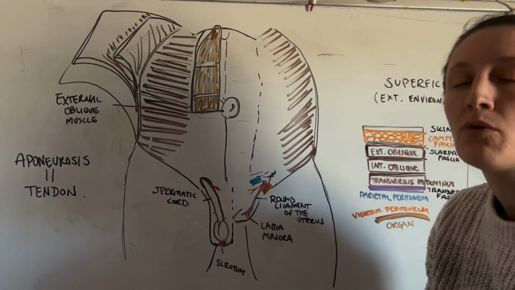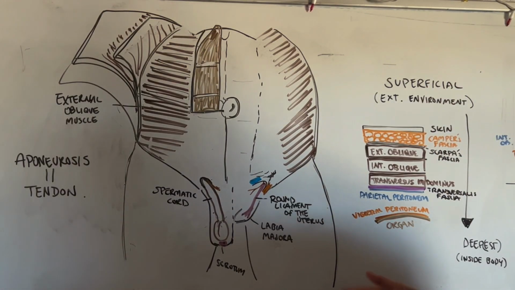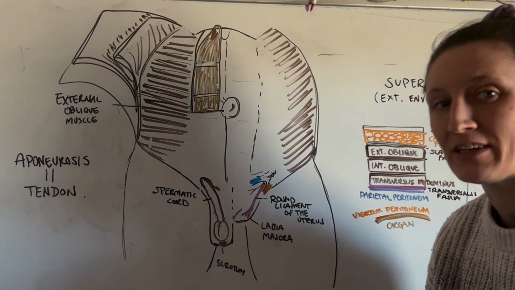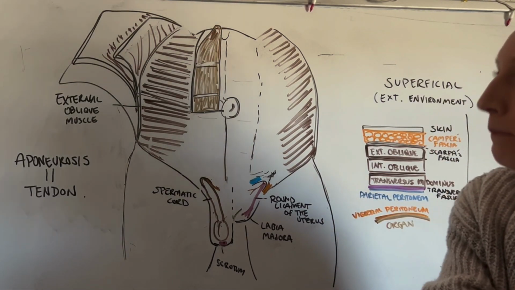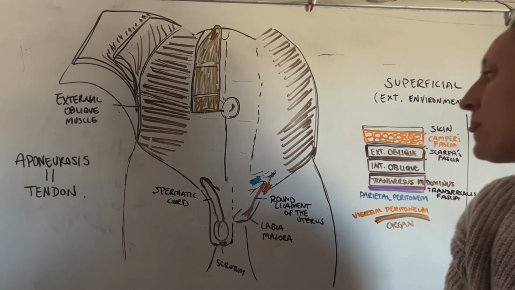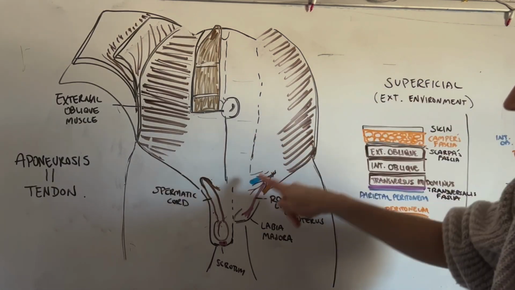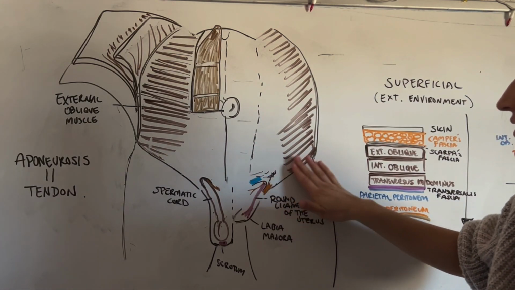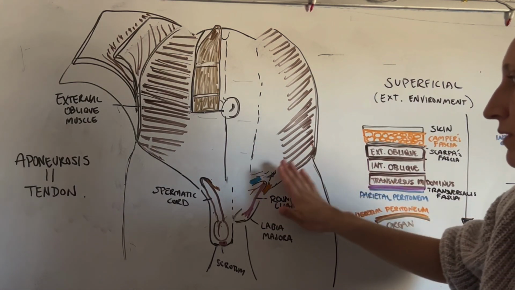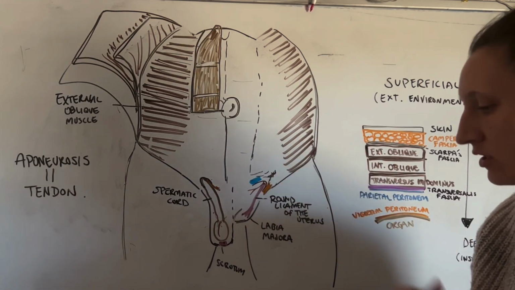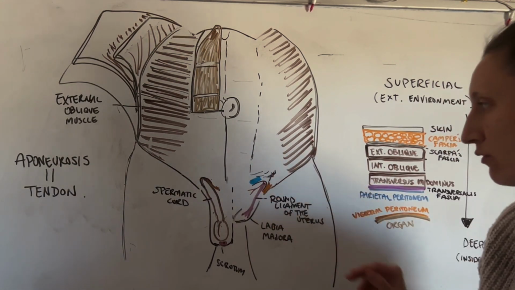So external oblique aponeurosis is actually most of your inguinal canal. It makes up most of the canal itself. It makes up the roof and the sides of the entrance and this sort of wall, which would be your more external wall. So I'm going to draw that tunnel as we go through these next parts.